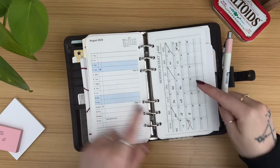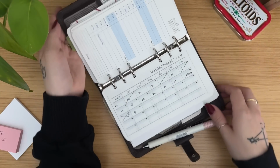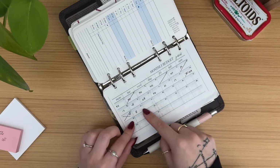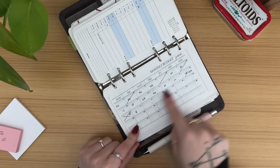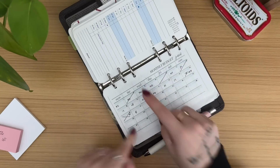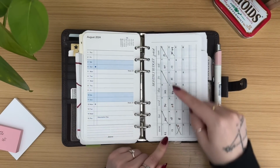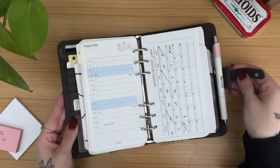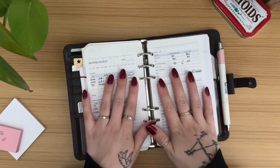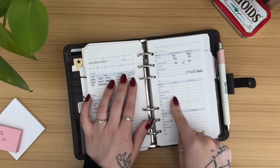And then I have my money tracker, and this one is in the calendar view. So this is another insert that I made, and this is a horizontal calendar where I have just been writing in the amounts like this, and then I have been crossing off my no spend days. So it's a nice visual to see. I can really see days I spend a lot of money versus days I'm not spending money, and so that has been pretty beneficial. And then I just have some more breakdown pages of my finances, which I haven't kept up with as much as I wished.